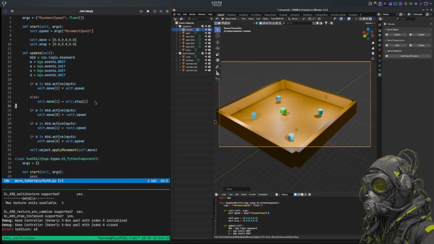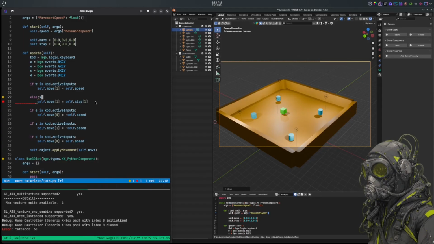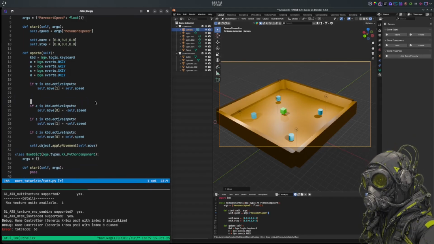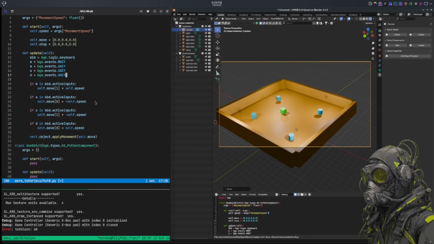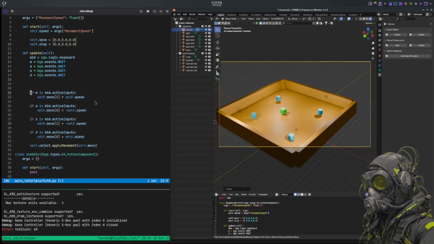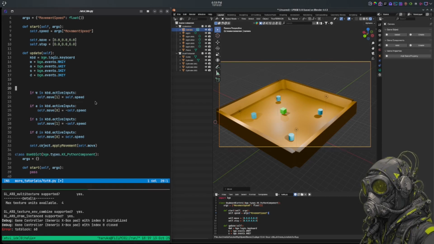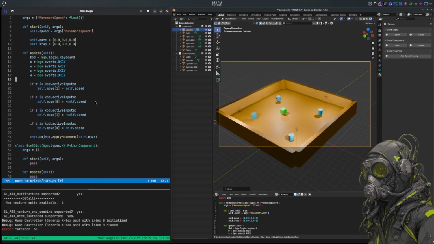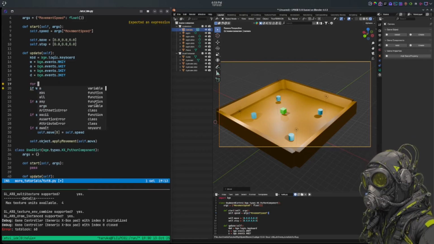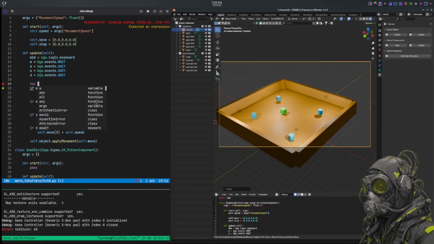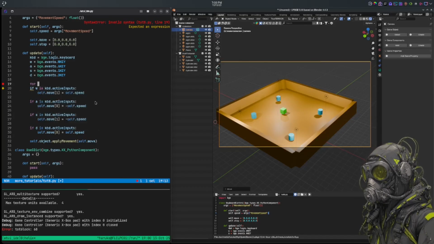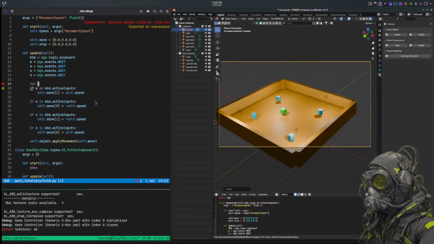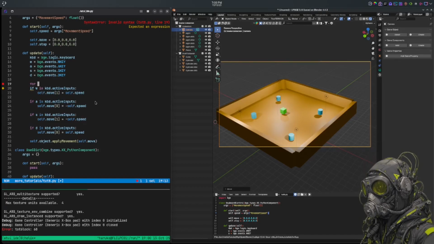That's going to create a bug. I'm not doing it this way. Let's do it this way.